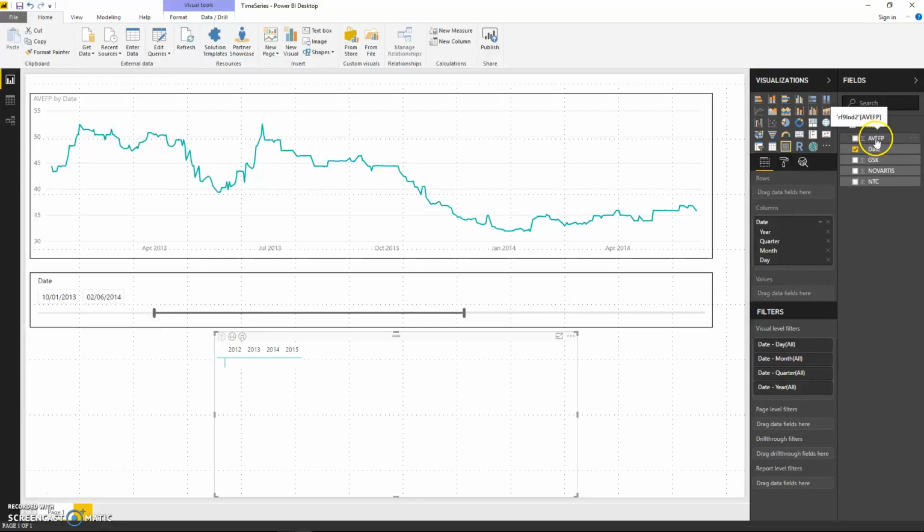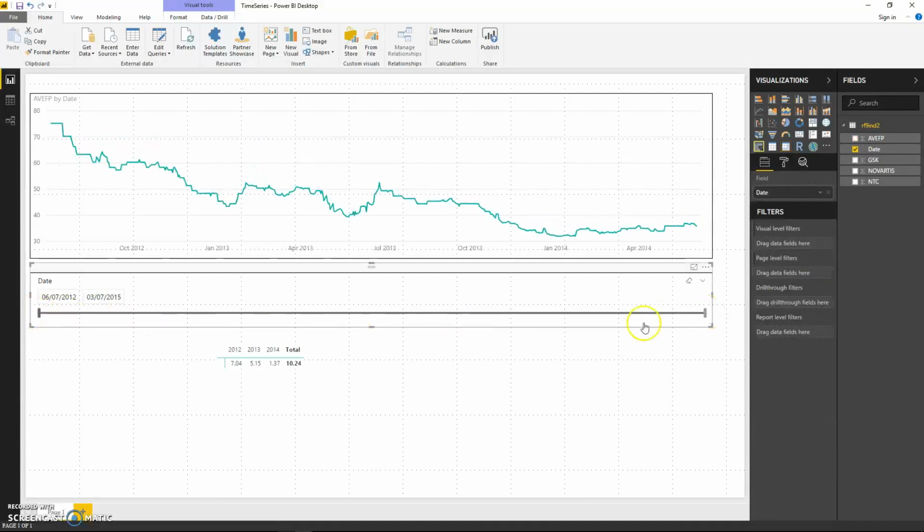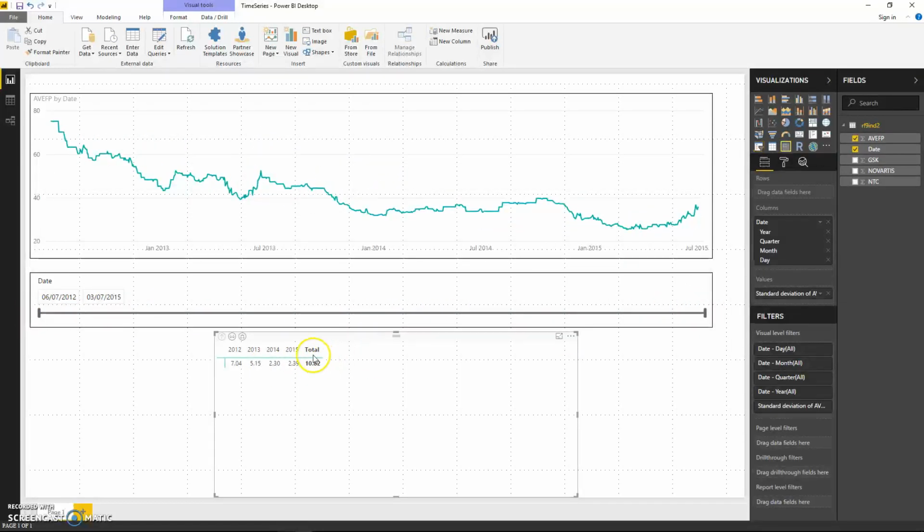So let's select the values here as AVEFP. Let's take the standard deviation of that. Now you see that this data set also reacts to my selection.